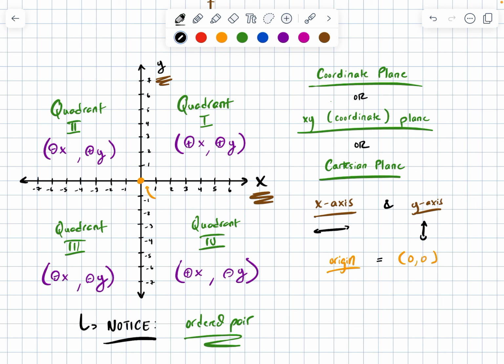Well, if I'm talking about my solutions, I know that they are ordered pairs, but I've also interchangeably called this the coordinate plane, so I can also call these coordinates. And last but not least, another word for a coordinate, perhaps a little bit less fancy, I could also just call these the points on my graph. So all 3 of these are interchangeable terms.